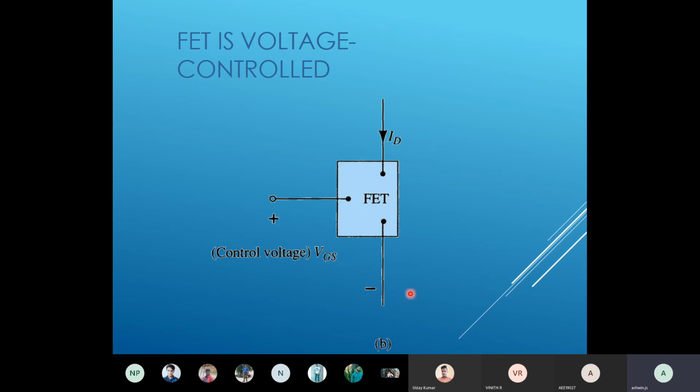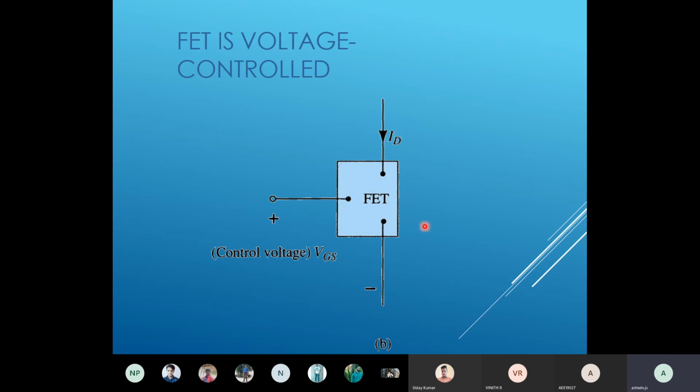Here also the source will give the charges, the charge carriers, and the drain will take up the charge carriers. That's why it is named a source: it is a source for all the charge carriers, and the drain takes away all the charge carriers. So that's why it is named a drain. And the gate is used to control the flow of electrons flowing from source to drain. If electrons are moving from source to drain, the current will be in the opposite direction, so I am representing the current flow from drain to source.